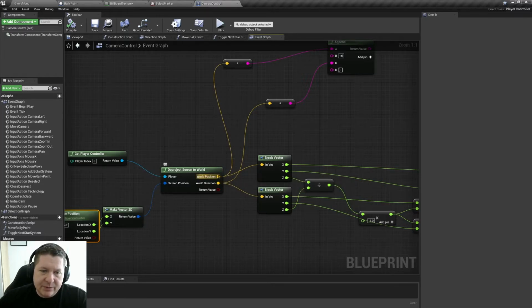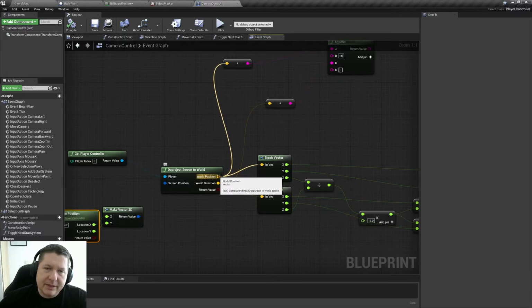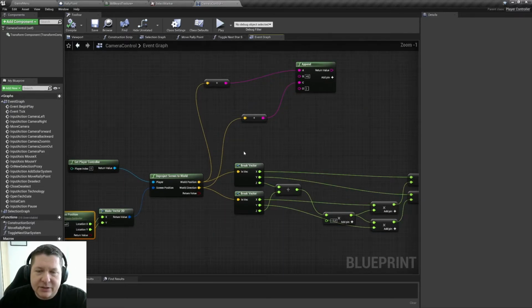This essentially gives me one point on the near plane of the camera and the direction in which this ray is facing. And now essentially I just need to calculate where this ray intersects with the ground plane, so where the Z coordinate of that ray is 0. That's because all the stars are located on this ground plane with that Z coordinate 0.